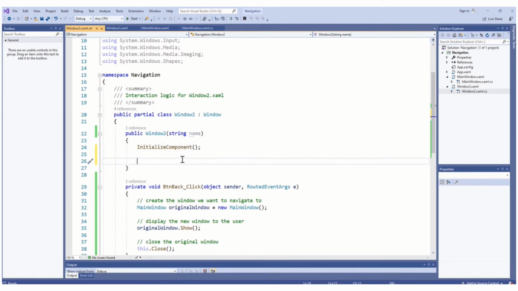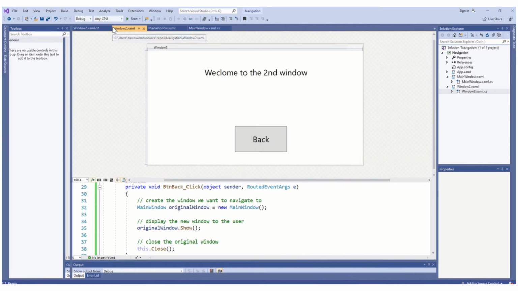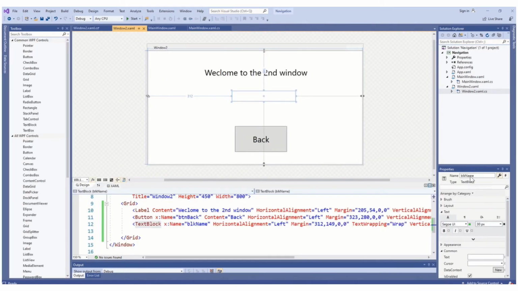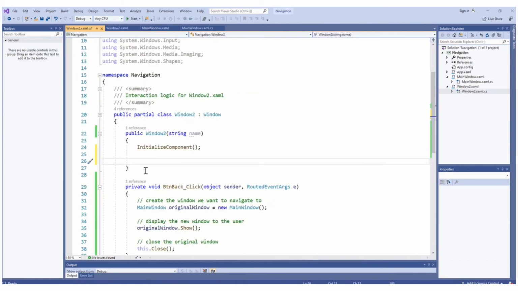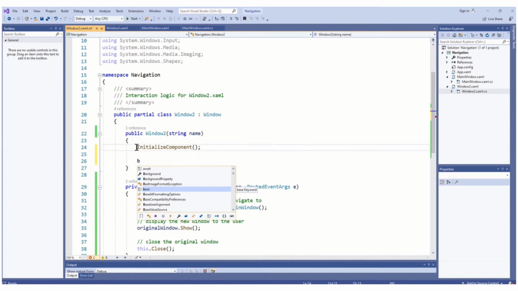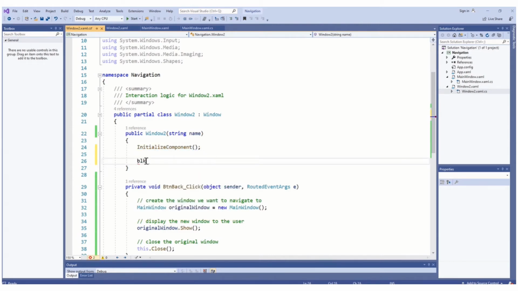So where do we want to put the data? We want to put it in the text block. So the text block is called BLK name. So once the window has been built, so remember this builds the window, we want to go to the text block called BLK name, and we want to update the text property to give it a new value. And the value we want it to have is whatever is stored inside this variable. So whatever data has been thrown across. So we simply use the label. So the label grabs that data that's been thrown across, it grabs it back out of memory, and it puts it into the text block.